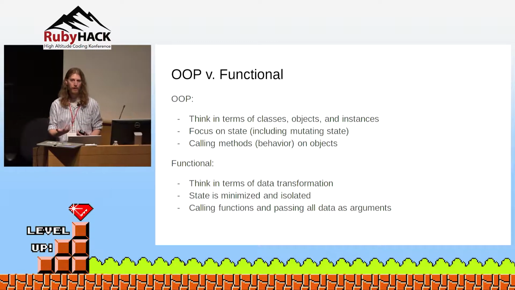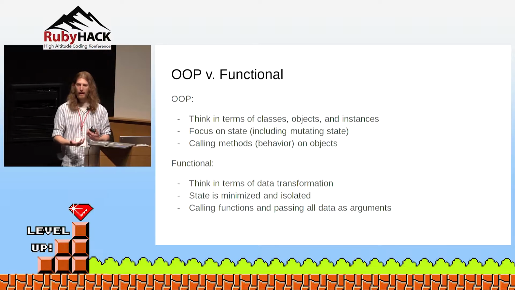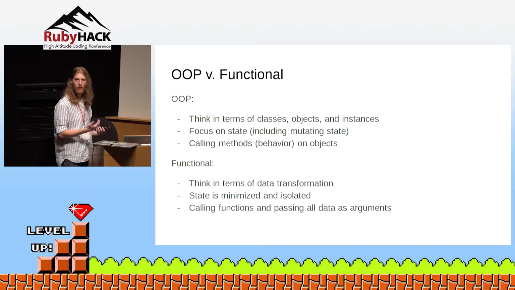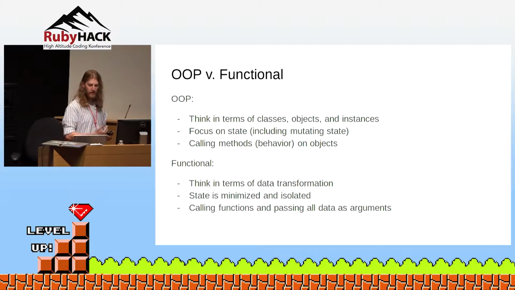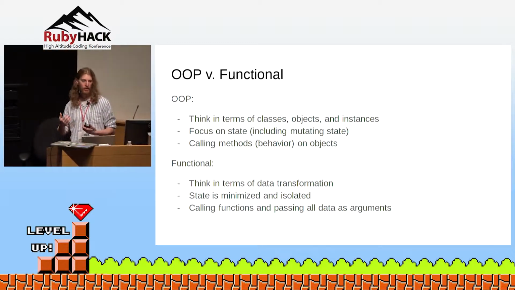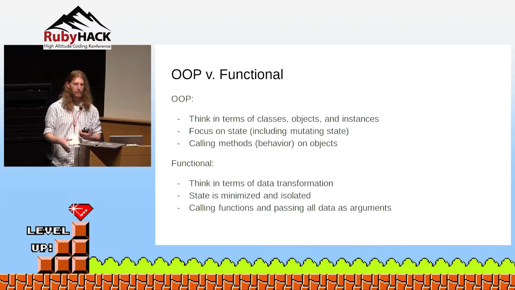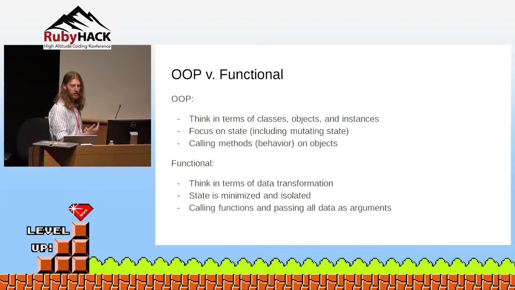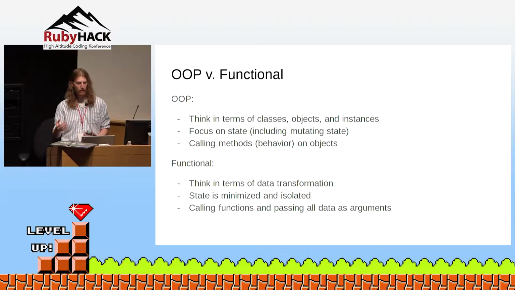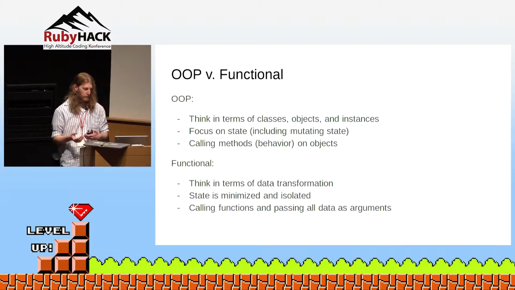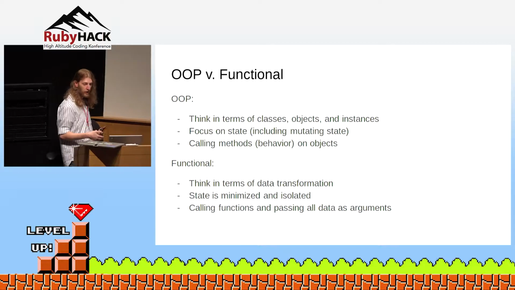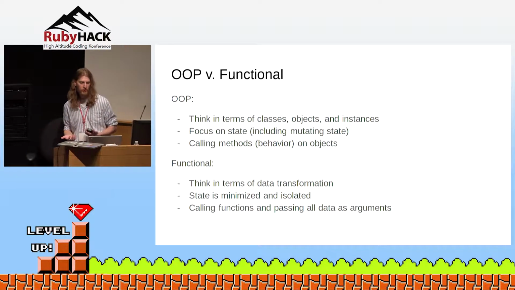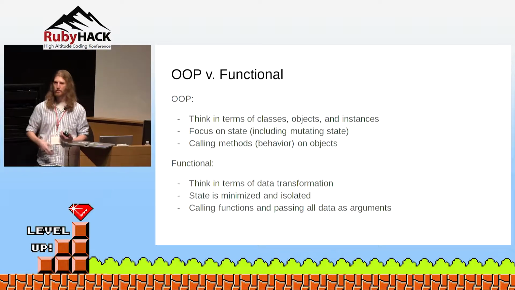Encapsulation is definitely an improvement in that outside classes, outside code should not have to care about internal implementation details, only what's exposed. But it's still only really a half solution because you still need to worry about that object being mutated by some other part of the code, even if it's going through the encapsulated interface. So in object-oriented, there's very much a focus on state, and you call methods on objects, which are essentially like behaviors.